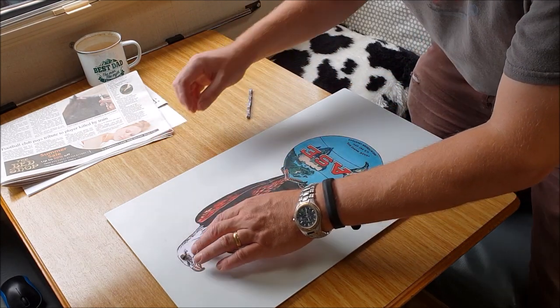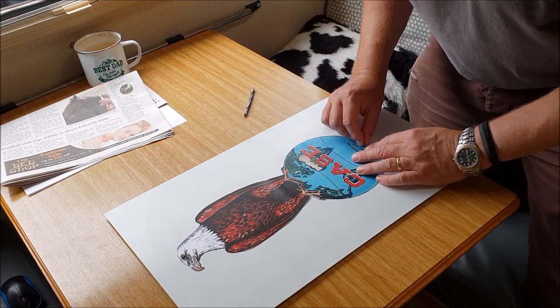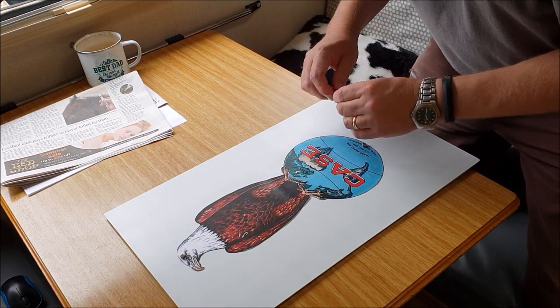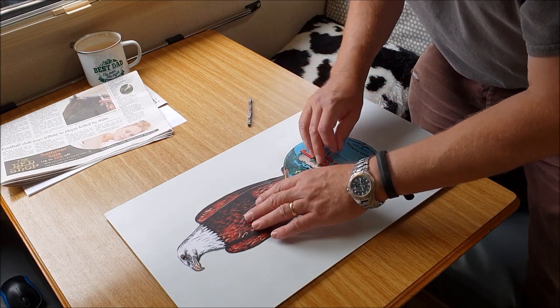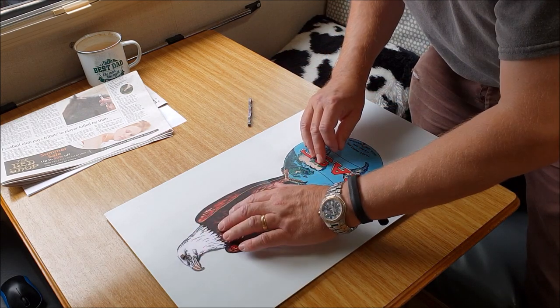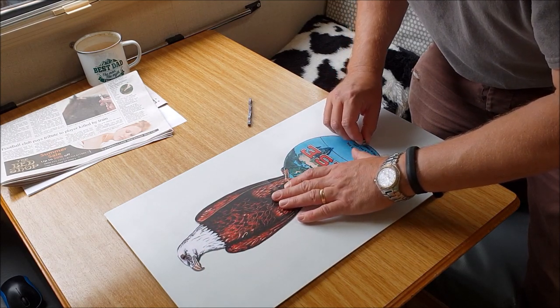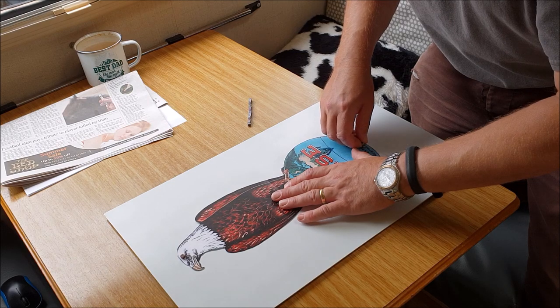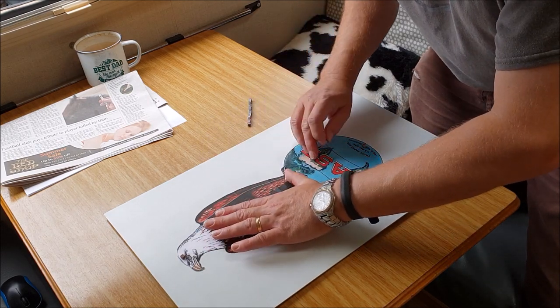Using these magnets still. They're pretty good if you're painting on steel, I reckon. Can't really beat them. Unfortunately, this has been folded in half where I transported it in a folder, so try and get rid of that crease.